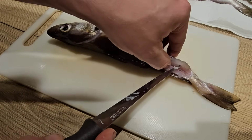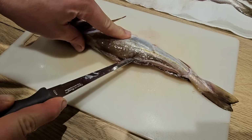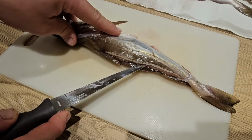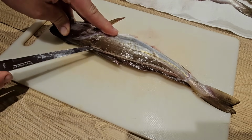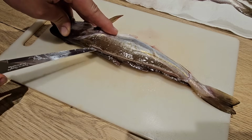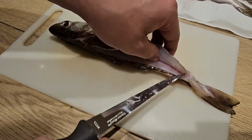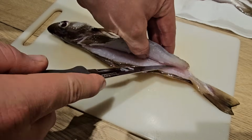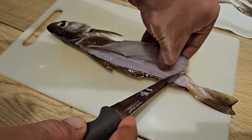Not sure if you'll be able to hear it because Eric's lapping away at his bowl in the background, but you should just be able to hear that fillet knife hitting that backbone. I'm going to come all the way up to that cut that we made at the top, just join them up and then flip it up. I just want to run down them spiny little bones on the other side till you get to the bottom.